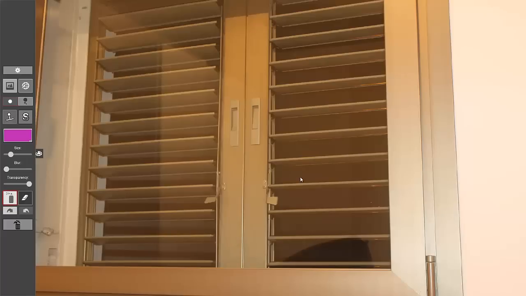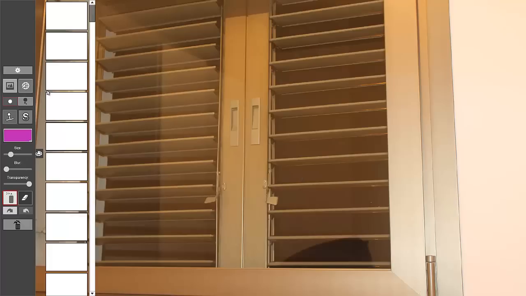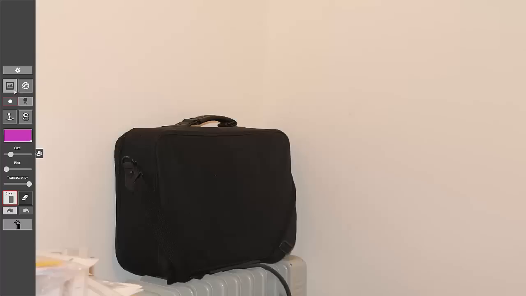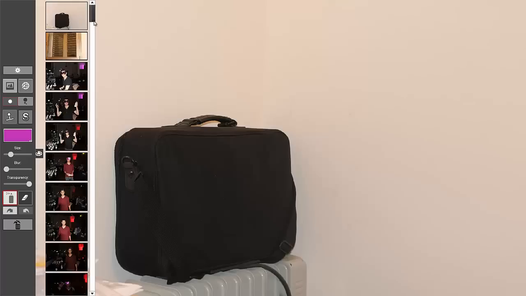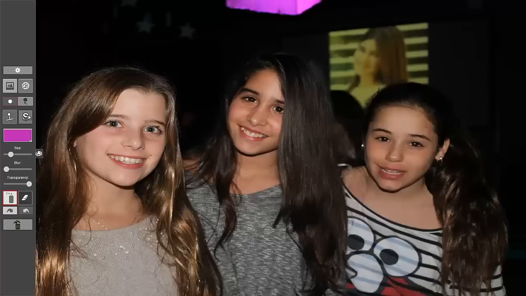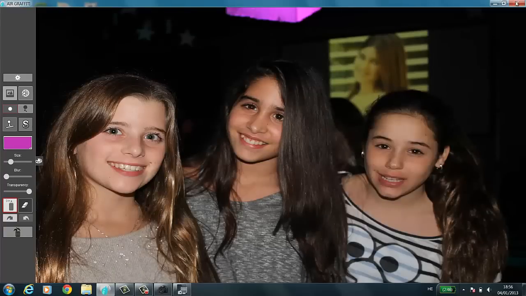Once you do that, when you take the next picture, let me take a picture of one of the bags here, you can go to the photo folder, and you will see that the photo you just took is already there waiting for you, and you can select it from here, and there you go. So this is how we use the EOS Utility with AIR Graffiti. And the first-time configuration, of course, you just need to do once, and then it's ready.